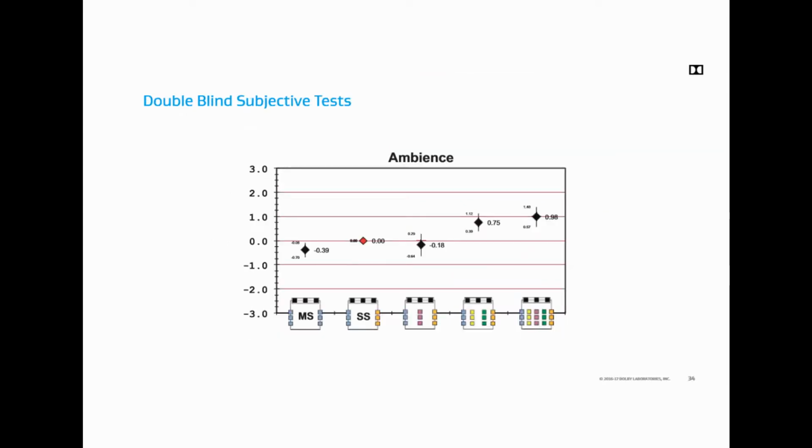While this was also being developed, there were quite a number of listening tests, and I'm just showing here an example of one of them. So what I'm showing here is a blind subjective test that was done during the development of Atmos to understand how we should place the speakers in the ceiling.